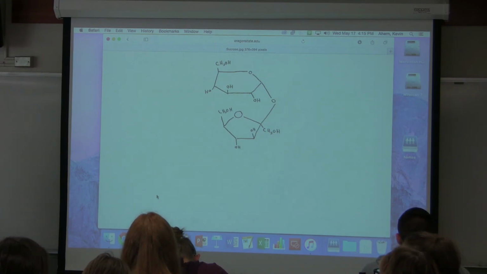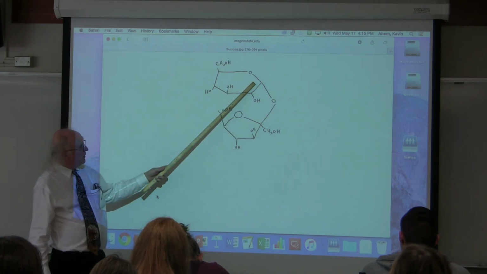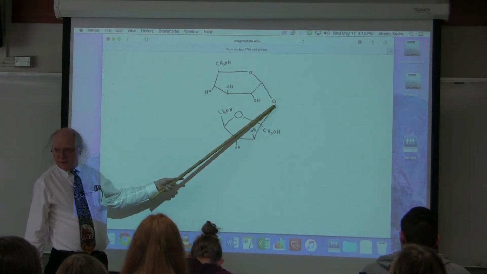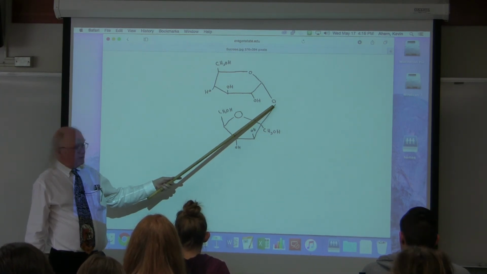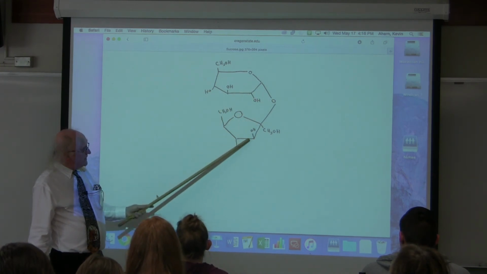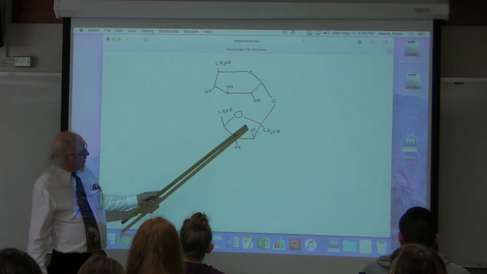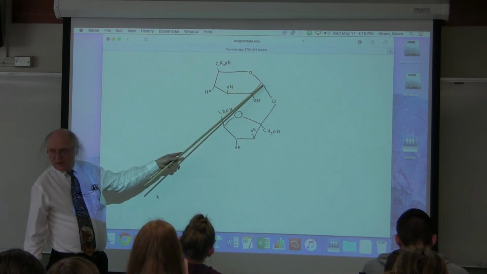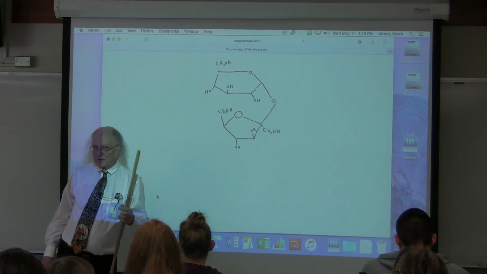Yes? How are they diglycosides if they're attached by the first carbon of glucose and the second carbon of fructose? Okay. How is this a diglycoside? Okay. If I had glucose, this would be an OH, right? If I had fructose, this would be an OH. But is that the anomeric hydroxyl? It is. It is. So the anomeric hydroxyl of each one has been altered. I thought the anomeric hydroxyl comes off of the first carbon. No, the anomeric hydroxyl comes off of the carbon next to the oxygen. Yeah, yeah. So there, you can see there's the anomeric. It's the one that forms when the ring structure forms. And this forms when that ring structure forms. Good question.